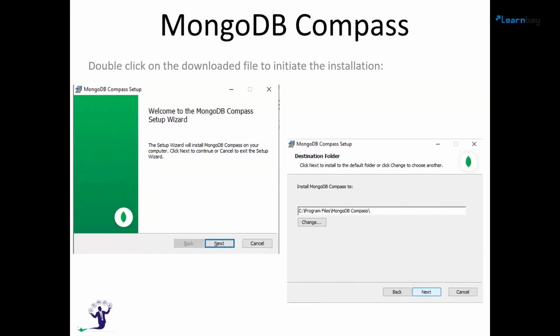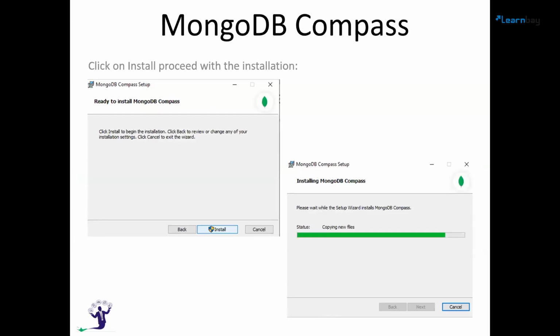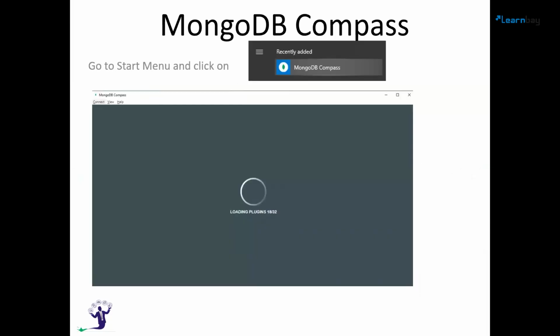But now that has become automatic, so it is actually a single button click. You just download the file, double click on it, and it will automatically be installed without your interaction. So initially it was something like this.